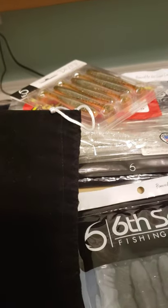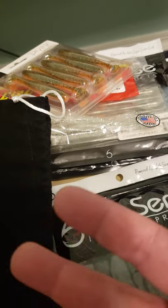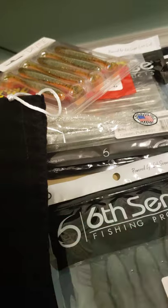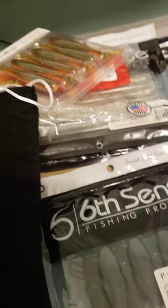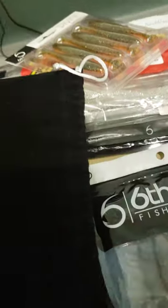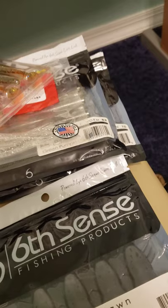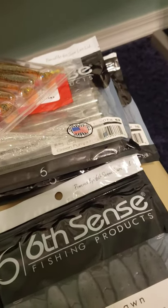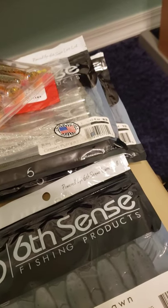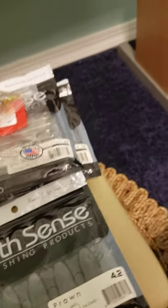As you can see, I'm going to be fishing heavily with soft plastics tomorrow based on the weather conditions. In the morning I plan to get out really early — hopefully six, six-thirty, seven — and do a little topwater action and some spinnerbaits. As the day goes on, hopefully without too much rain, I'll switch over to the swim jig trailers. I've got a lot of baits here but I won't use them all — I just want to be prepared so I can fish and have fun without wasting time retying.